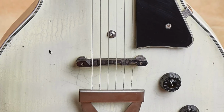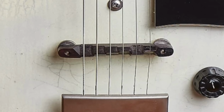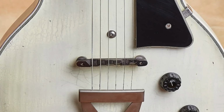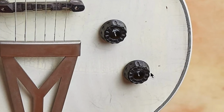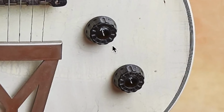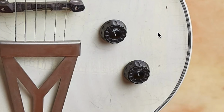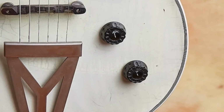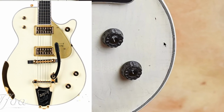All he needs is that fake wooden veneer like I had specced out on mine. If I had to get rid of that, I think having just a wooden bridge in general would bring some of those jazzy vibes to this, and it should affect the tone, I guess. And check these knobs out. They have arrows pointing to where you are, with what I would guess would be a master volume and a master tone. Not necessarily in a regular Les Paul layout, but staggered enough that it kind of makes sense for the guitar. Maybe this is what gives it more so Gretsch vibes.